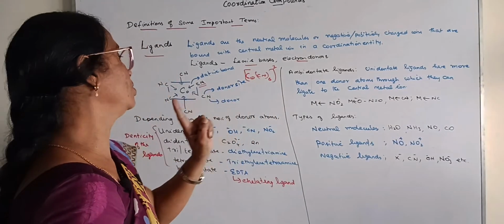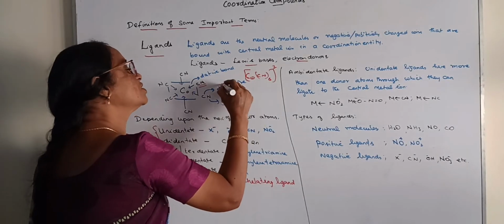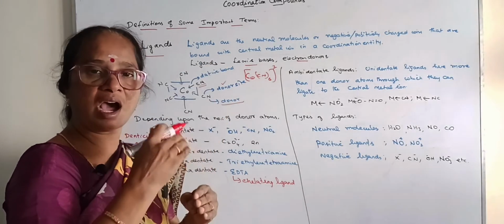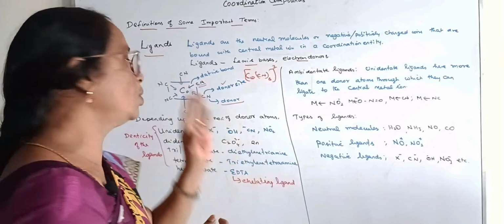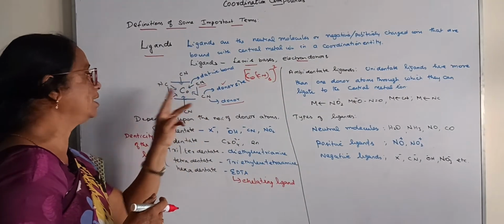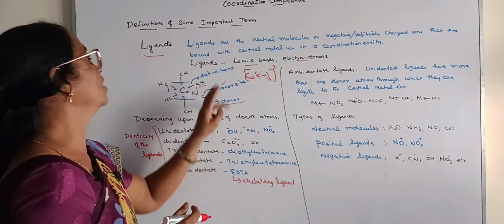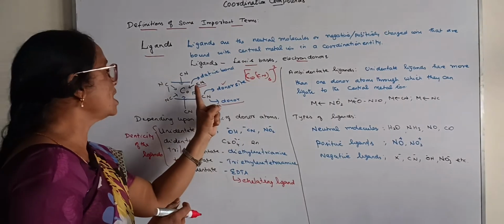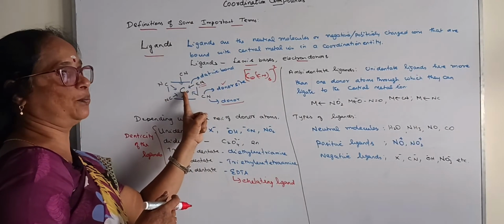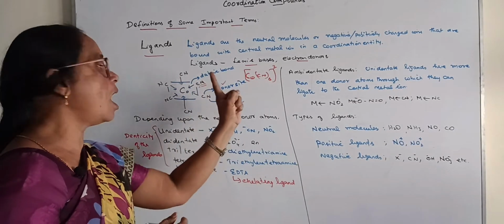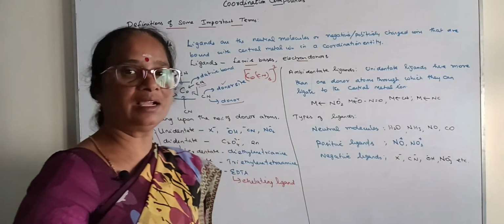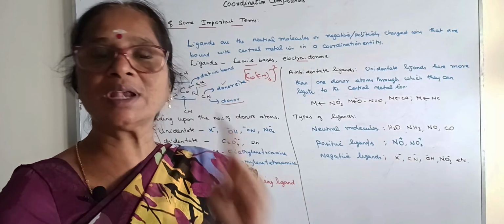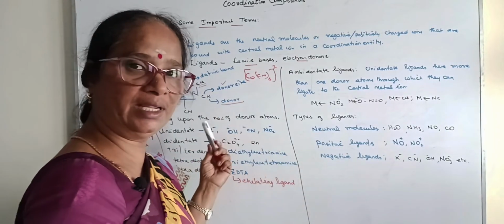So in the donor group we may find the donor group as well as the donor site. The donor site will bear a negative charge or will have a pair of electrons that can be donated to the central metal ion, so a dative bond is formed between the ligand and the metal ion, through which the donor site is capable of giving the electron pair from the donor molecule or the donor ions. So in the ligand, if it is composed of more than one atom, then only one of the atoms is capable of donating its electron.